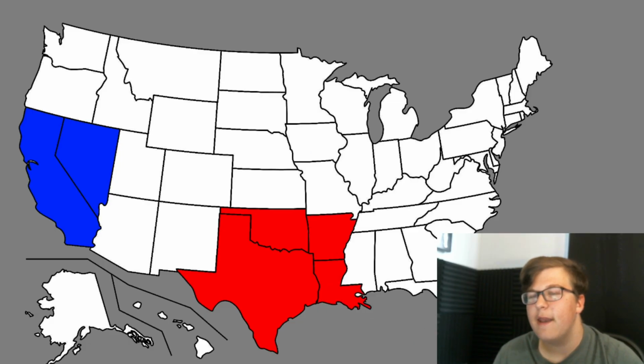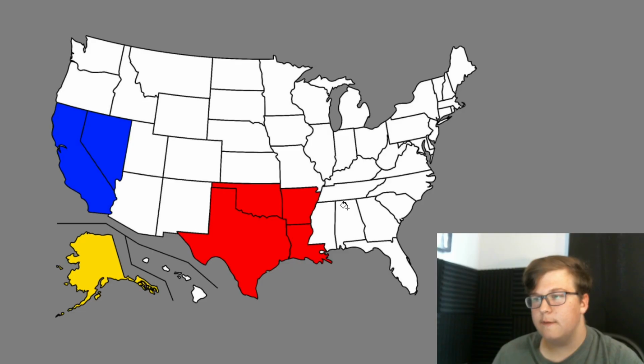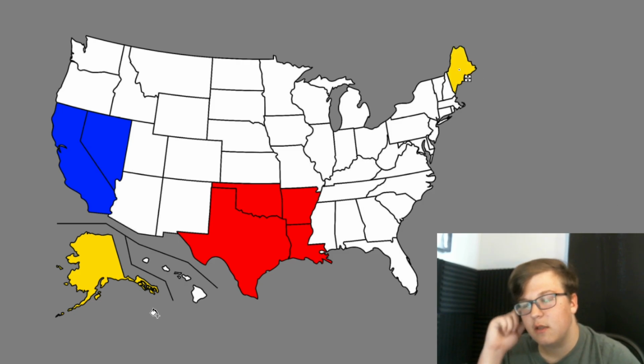Now, I also want to go ahead and factor in neutral countries. I honestly think that Alaska would be a neutral country in this scenario, or a neutral state. I'm not sure if I'm giving them countryhood in this scenario, or if they're still playing out as another civil war. But in my opinion, I think that Alaska would be an independent and neutral state. So neutral states are going to be represented by yellow, and once again, red and blue are the two opposing teams. Speaking of neutral states, I think that Maine would also be a neutral state along with Hawaii.